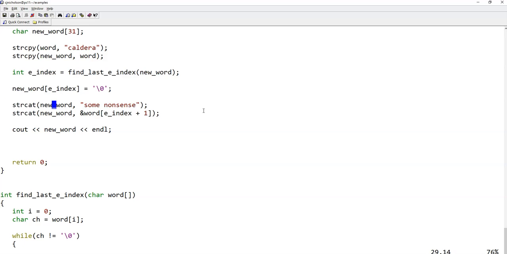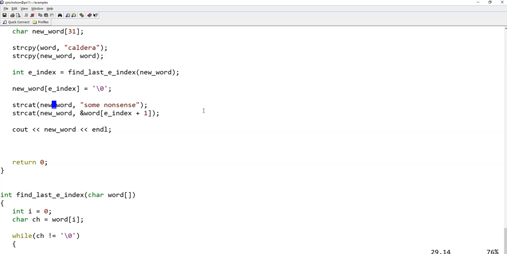Strcat will copy, starting at the null terminating character of an array of characters, a C-type string. Right, every C-type string ends in a null terminating character. So what I've done is I've converted Caldera to "cald", C-A-L-D. But how did I do that? I've substituted in at that index the null terminating character. Technically speaking, new word has in it C-A-L-D, null terminating character, R-A, null terminating character.